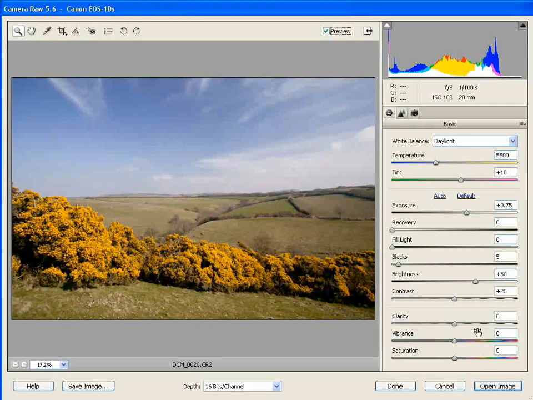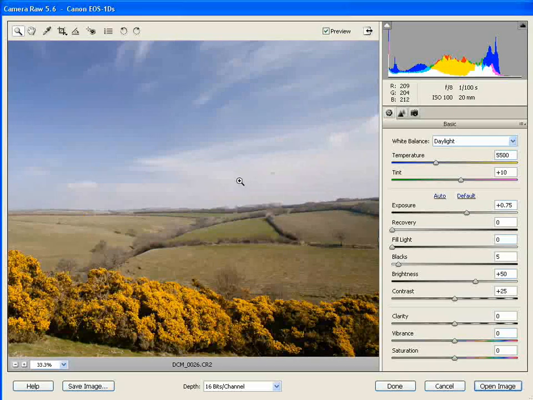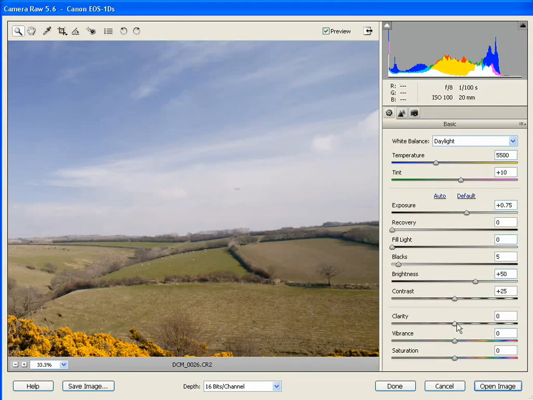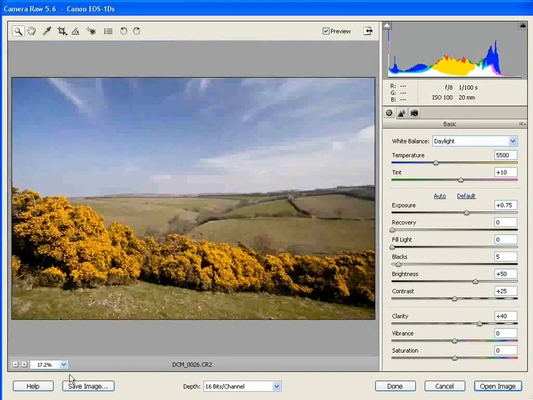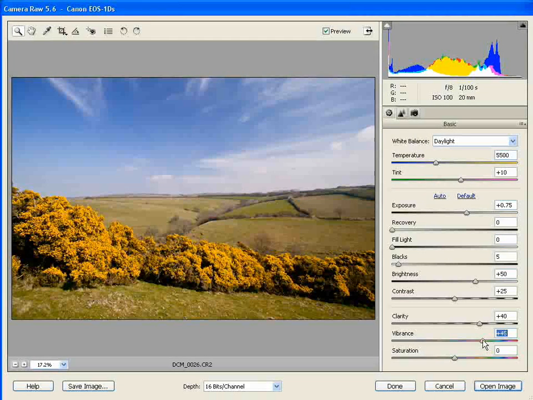And down the bottom here we have color sliders. If I just click to zoom in a little bit, you can see that with clarity it makes very subtle changes there along the trees at the top, very subtle tonal changes. Click here to fit in view, and a really useful slider, one of the most useful in fact, is vibrance, because that boosts weak colours without over boosting strong colours, so you can actually get a nice healthy range of colours without creating colours that won't print. So if you drag that to the right, you can see the sky's changing there, but these very vivid yellows aren't changing too much. So vibrance is much more effective than saturation, which boosts all the colours in one go.